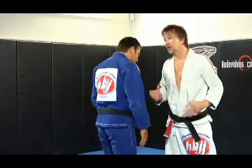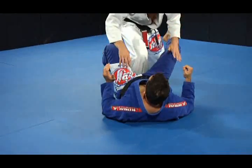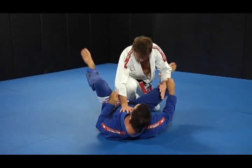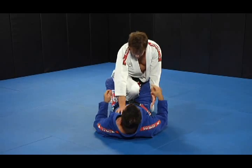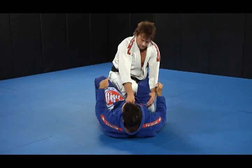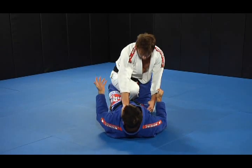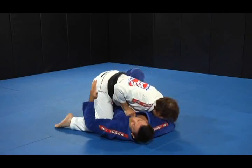And if it works when people know it's coming. Absolutely. So what it is when the knee is coming through the middle and our opponent is down. Roger has a tendency to either have the guard already locked or lock the guard, leaving this guy's leg stuck. Now, the important thing is that my legs need to be over his hip. If I don't have his hip inside the lock of my legs, he's not going anywhere, and perhaps he may open that knee and get into my half guard.